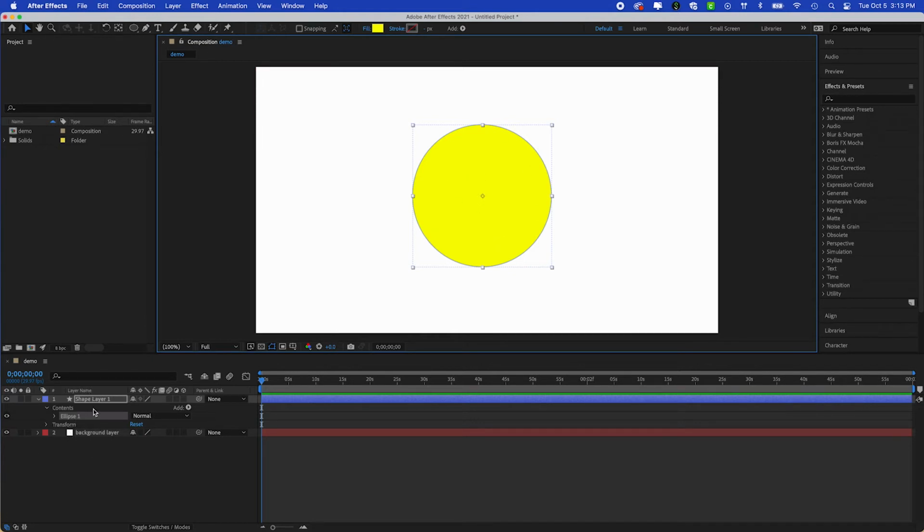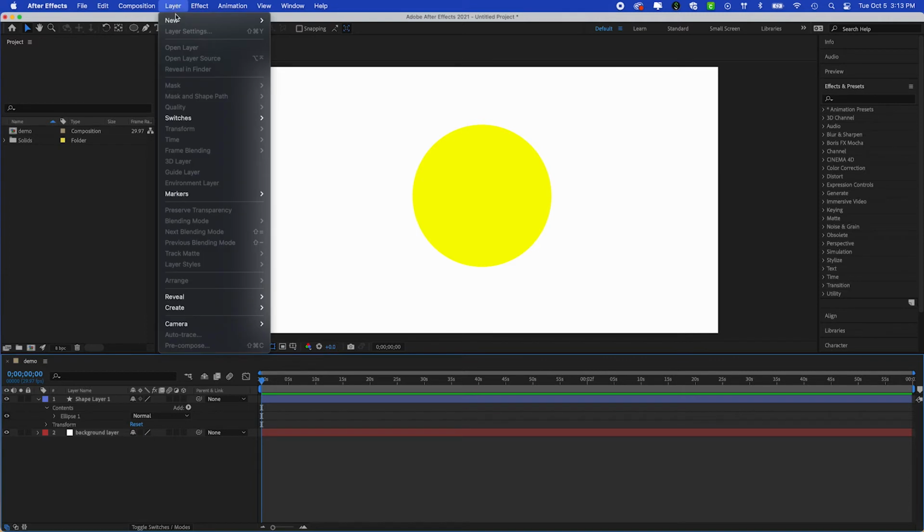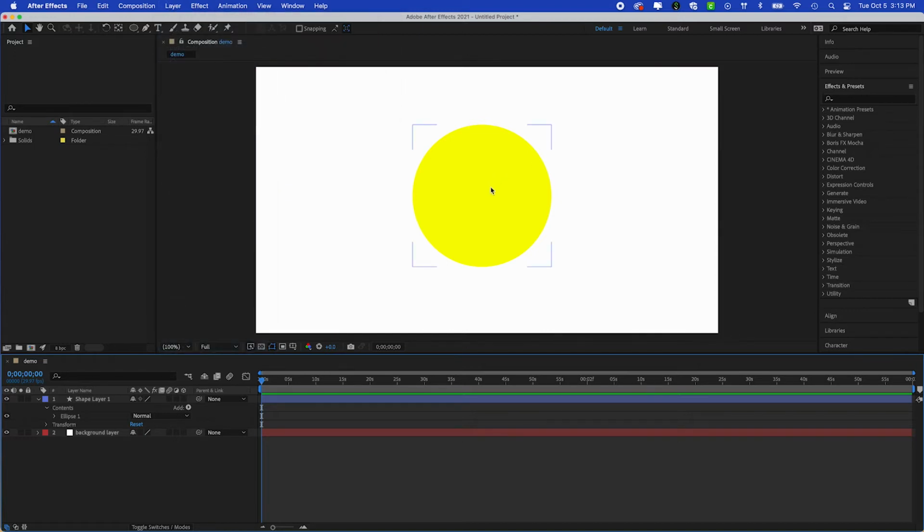And if it did not create its own layer, it is because you were active on another layer and it put that shape on that layer. So that's something important to remember, that if you create a shape and you don't know where it is, it's probably on another layer. If you want a shape on its own layer, you make sure that you are not active on any layers. You can create your shape and it will create its own layer. Another way to do that is to go up to the layer menu, do layer, shape layer, and it will create an empty layer that you can then put shapes on. So there's a few different ways to do that.